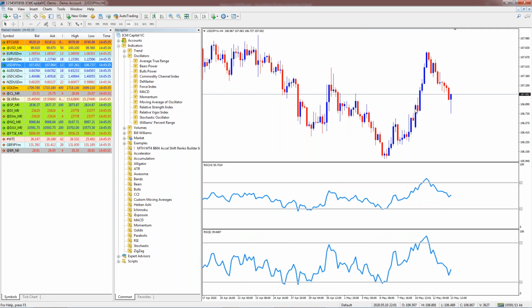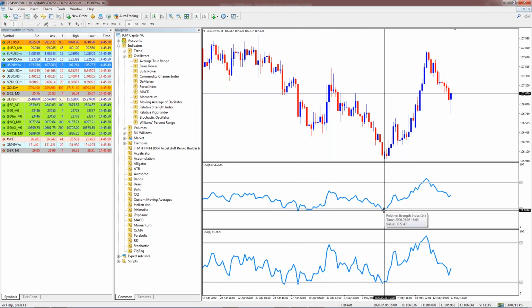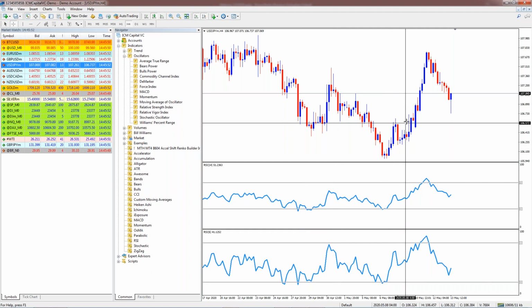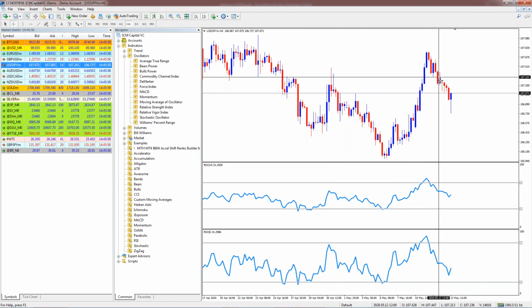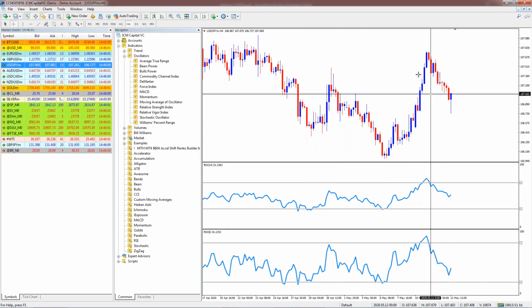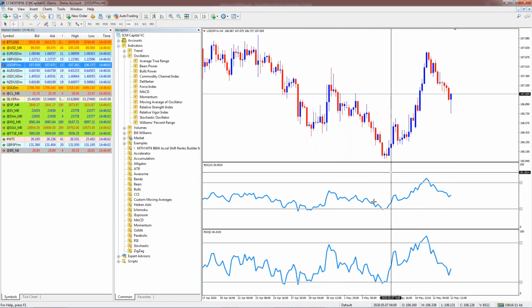Maybe if you want, we can go for another one. Also here, this is for the dollar yen, the H4 chart. Here you can see there was also a divergence in the price and the RSI. The price moved lower, there was a divergence here, and the market moved back up. Here, when the market bottomed near the 30 level, we also saw a rally higher. And here, when the RSI went back lower than the 70 level, the market also moved lower on the dollar yen. So this is for the dollar yen, also using analysis with the relative strength index.